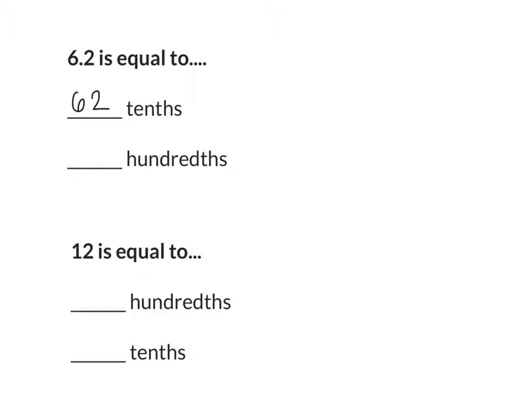What if I want to know how many hundredths that's equal to? Well, I can think to myself, is this the same thing as 6.20? Right? So is 6.2 equal to 6.20? So that will help me figure out how many hundredths are in 6.2. How many hundredths are in 6.2? 620. Good. Okay. See if you can test yourself. Try this one. 12 is equal to how many hundredths and equal to how many tenths? Write it down in your notebook.